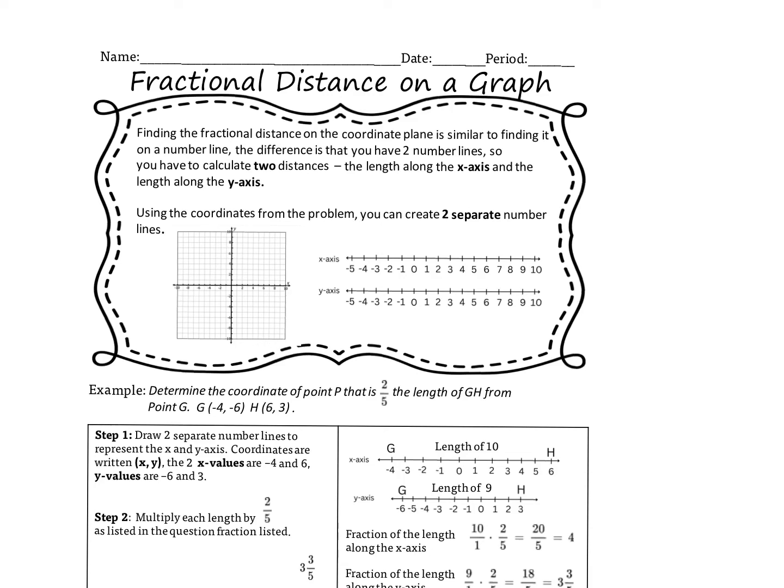So this is another approach on how to find the fractional distance of a line segment that is on the coordinate plane. You may have seen our previous example of taking the 2 points and the line segment and then drawing the right triangle to count the lengths along the x and y axis.